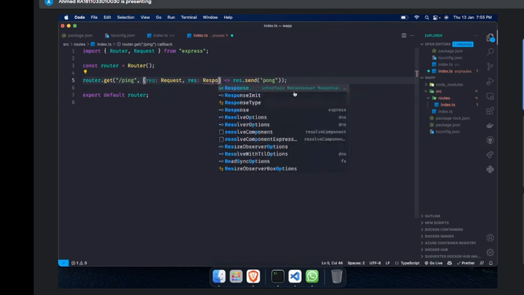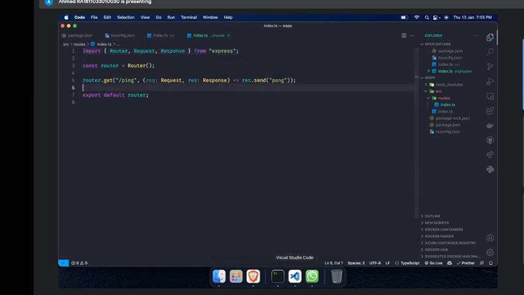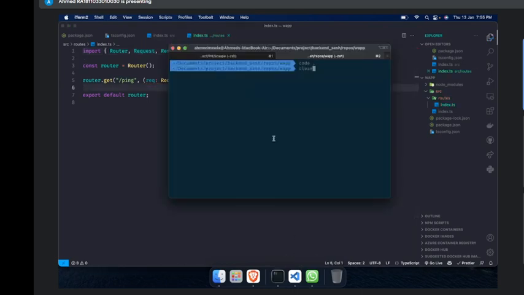Yeah. So let's get back to this. Whenever you're going to do the IntelliSense thing, you see terms written here like interface. So it says it's an interface. Now you can see type. These get imported, and you have to use this. So response. Let's see if this works out fine.